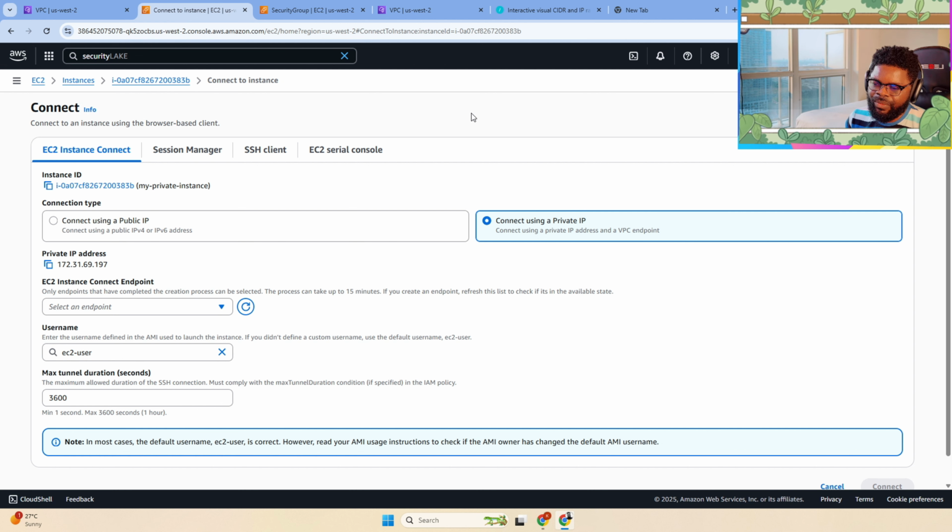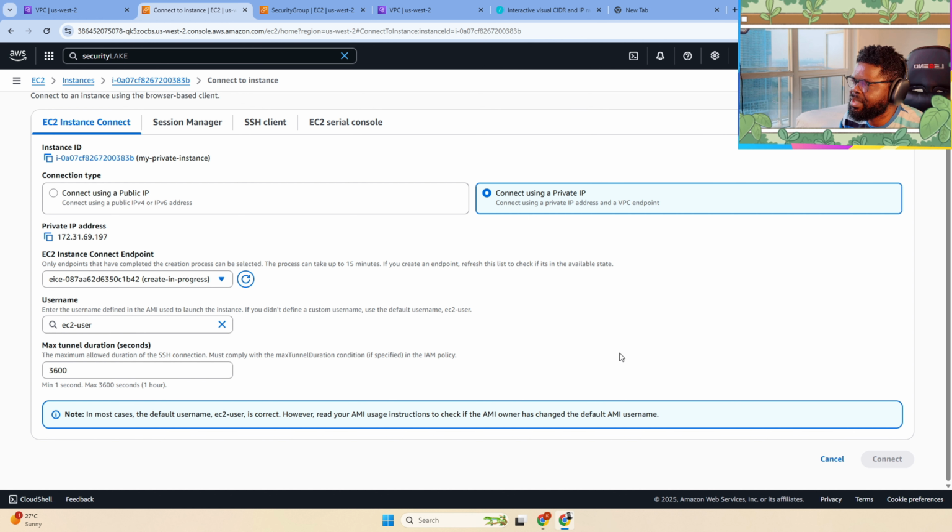But again, don't worry, we'll do endpoints, and I'll break endpoints down for you to understand how this is made possible. So let's give it some time. Right now, I think I can try to see. Create is still in progress. EC2 user is the word. It's not going to allow me because the create is still in progress. So we still need to give it some time.